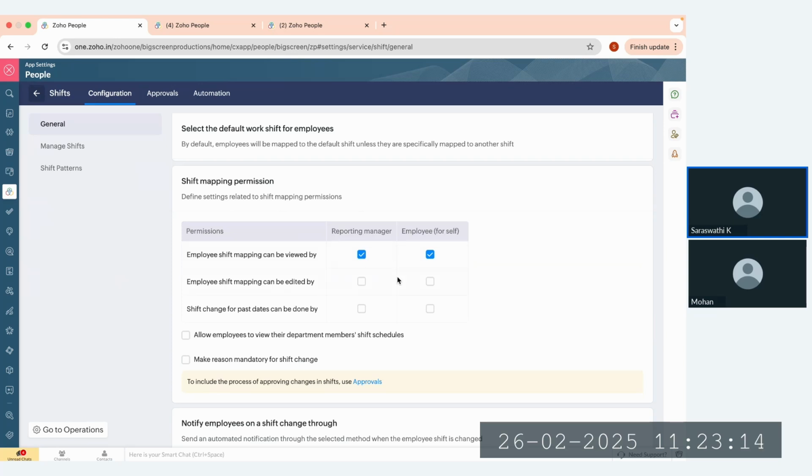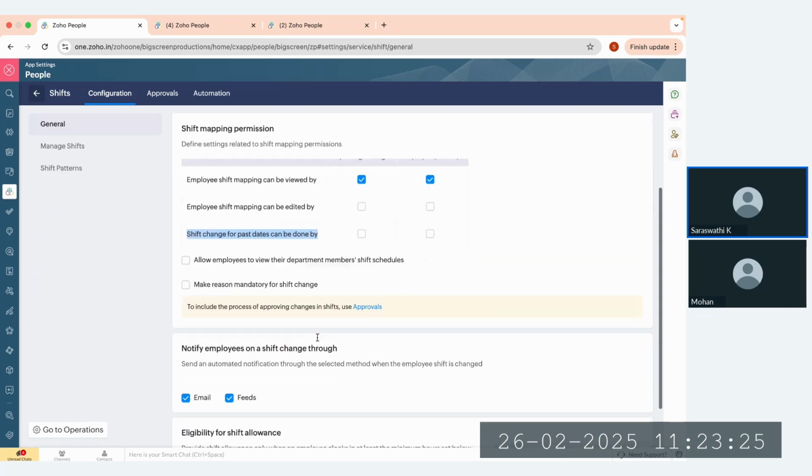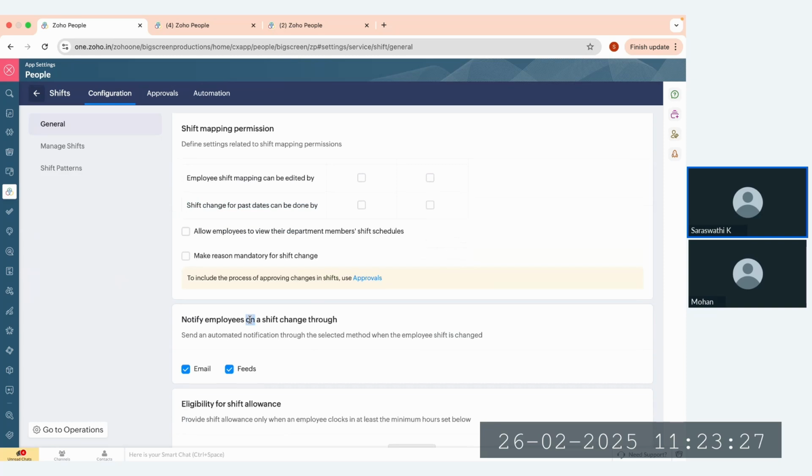Here you can set who can view and who can edit the shift information, and you can decide if employees can change shifts for a past date. And if you want employees to stay more informed about their work schedule, you can enable shift notifications based on feeds or email.